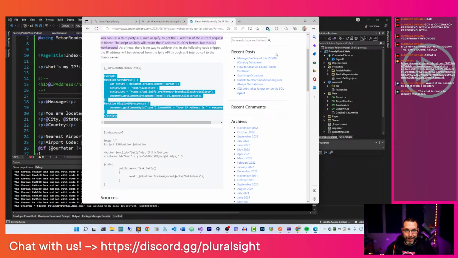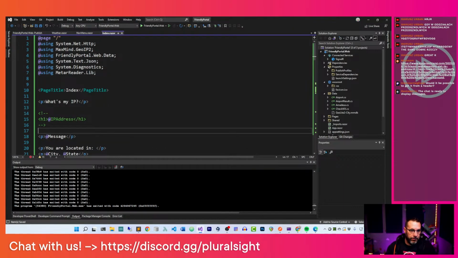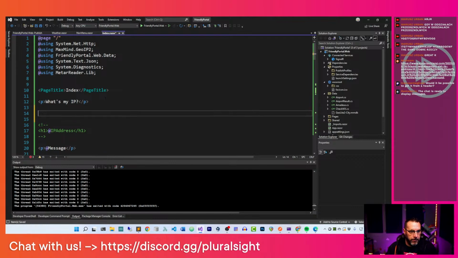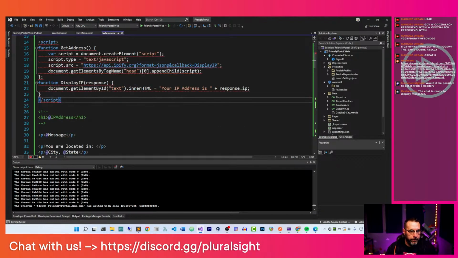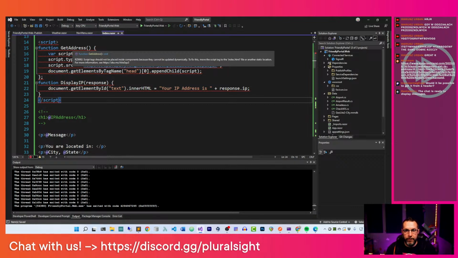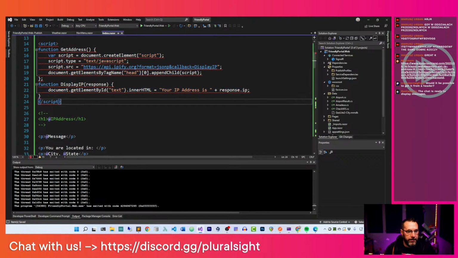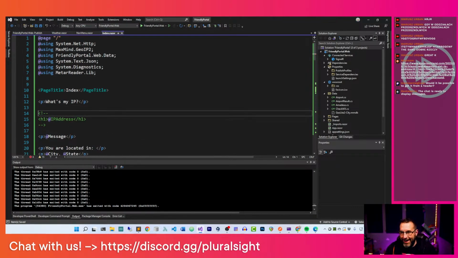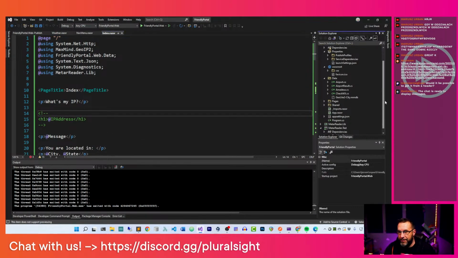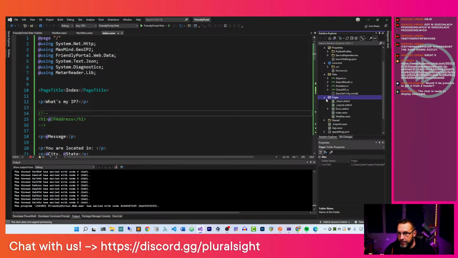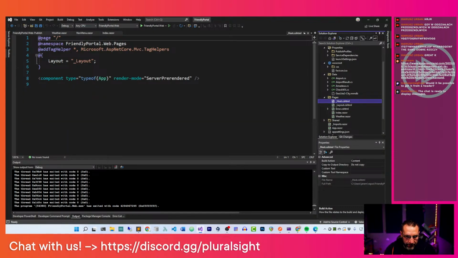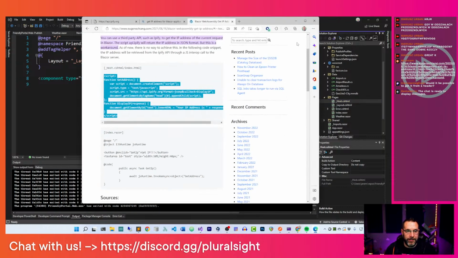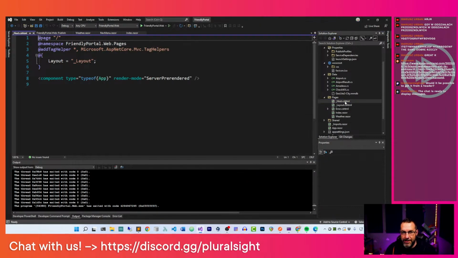Okay, so I'm just going to copy and paste this from Eugene Chang's blog, and we'll see if it works. I do need to move this to another static location, because I don't think I can put any actual JavaScript in a Razor page. And I do believe the blog said to put it in _Host.cshtml.